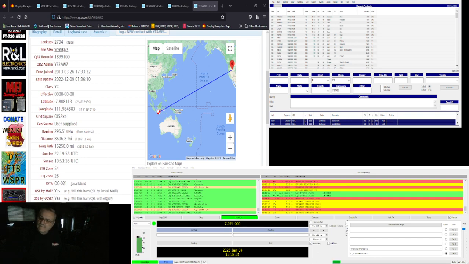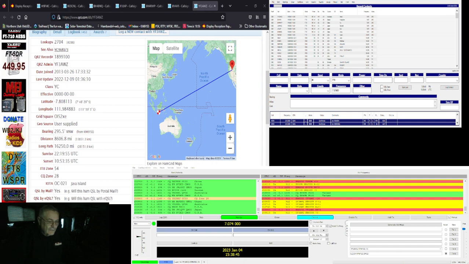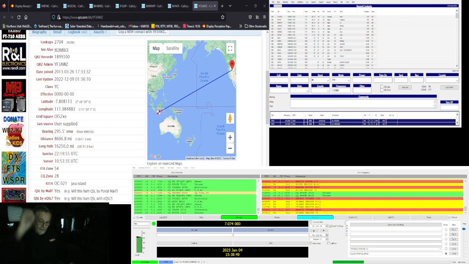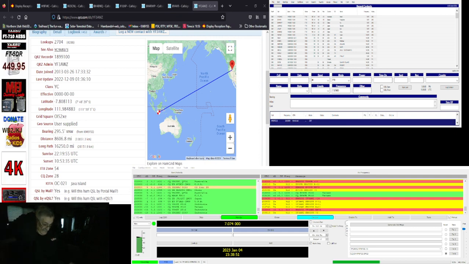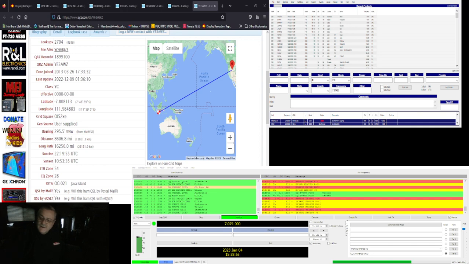All right, well that's it. That's WSJT X and the N3FJP software working in unison with QRZ, being able to make contacts, log the contacts, and look them up on the QRZ page, all with just a couple clicks. So that's pretty cool. Glad I finally got that working with the FT-891.